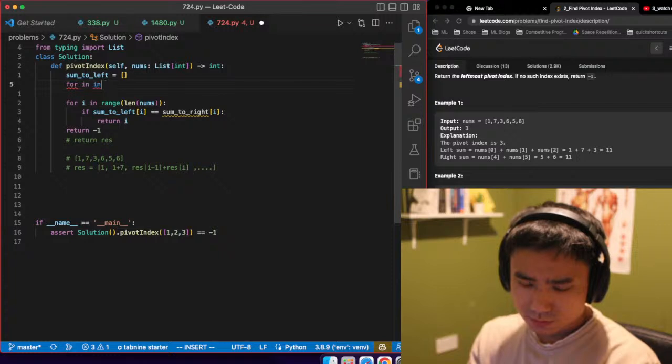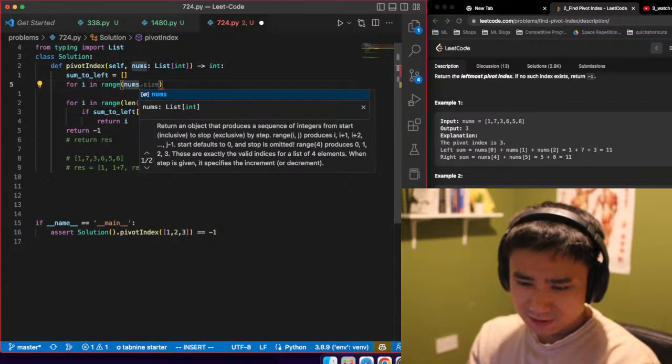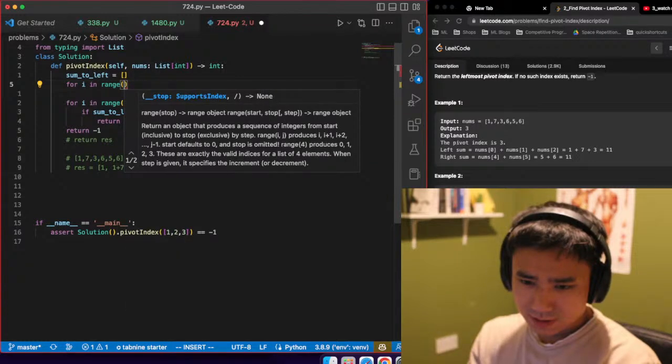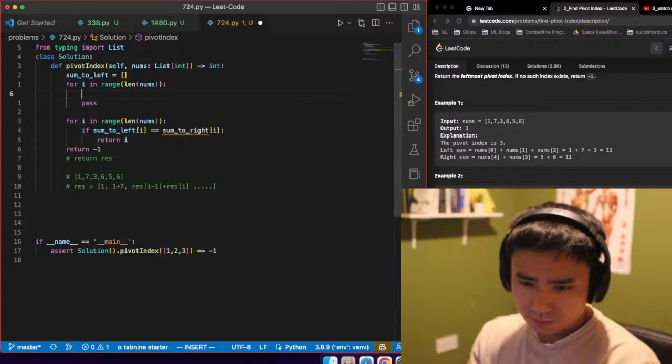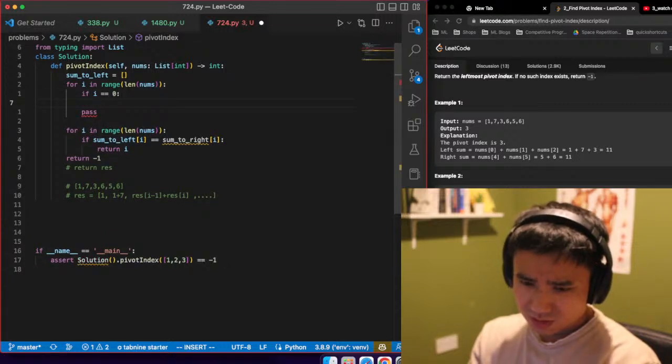For i, if i equals 0, then sum to the left i, like that.